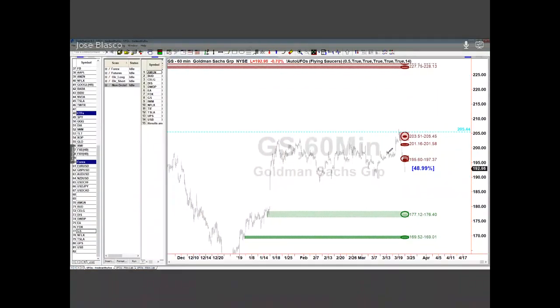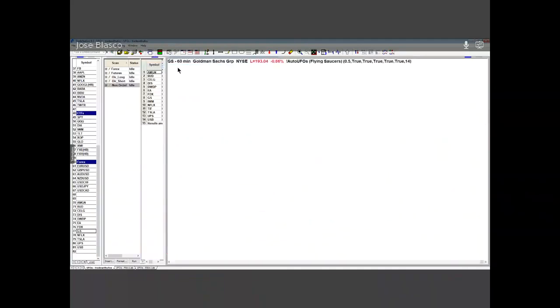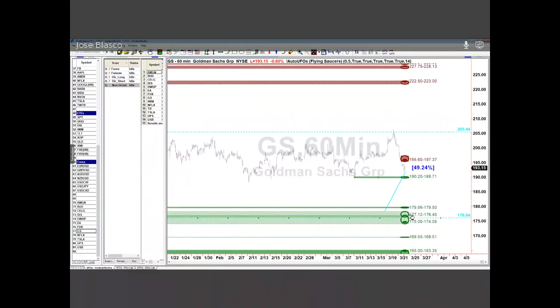Okay, so if we were to do that, let's measure the distance from current price to the 205, and then let's project that distance to the downside. This basically brings us to this UFO. So what I could do, okay, I need to look at pre-market data as well, but let me draw a horizontal line. So 176 is right below that UFO. Let's take a look at pre-market data there. Well, pre-market data, to be honest, we got a collection of UFOs there. So if I was to do that, I would want to move my line right there below 174. Okay, that's where the line should be. So let's call it 173.7. That's where the line should be.